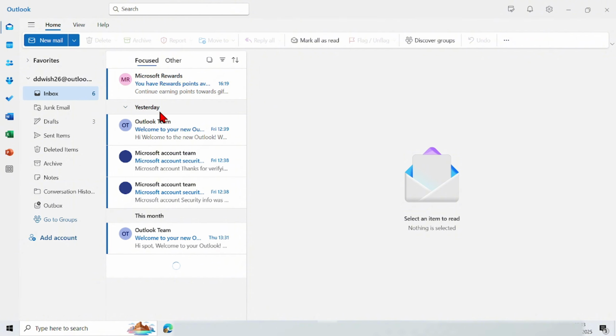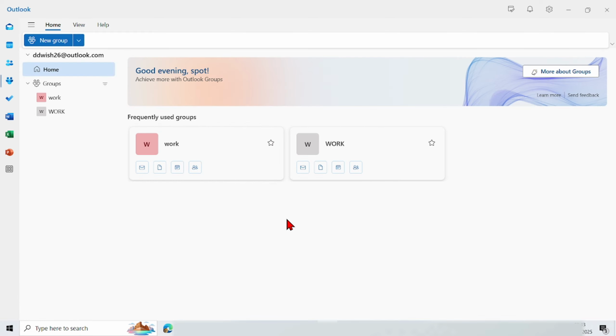To see the group that has been created, on the home menu, go down and tap Go to Group. Well, here we'll enter the group menu. The group that was just created can be seen among the groups in my Outlook. So that's it, the tutorial on how to create a group in Microsoft Outlook on computer.